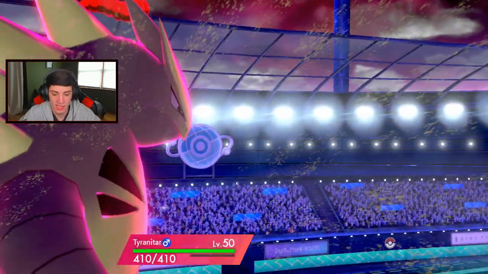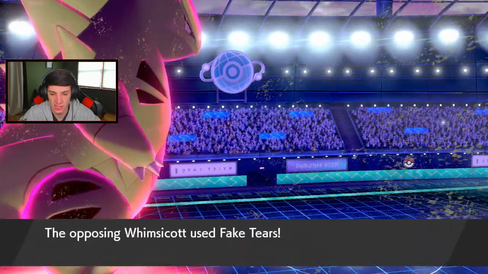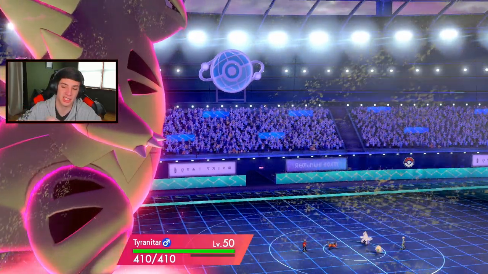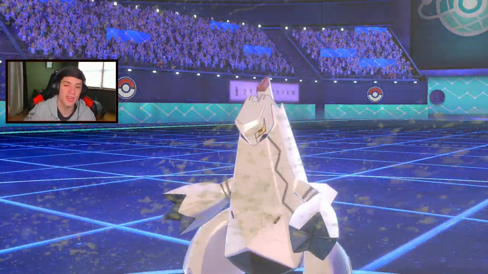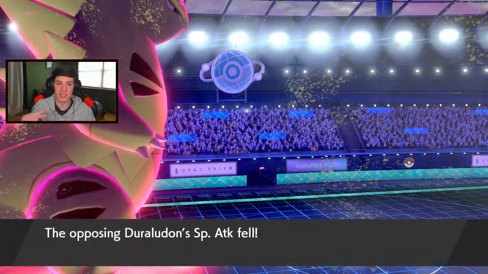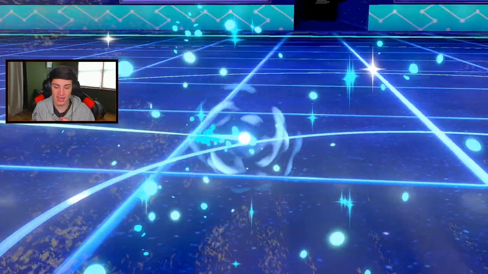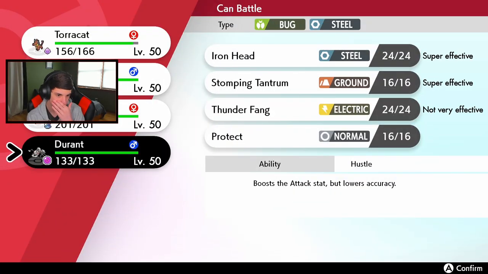We'll see. But I think he's going to go with the Tailwind. Let's see what it is. Is he going to go into another Flash Cannon? He's going to Fake Tears me. Yo, dude. It doesn't affect me. What you want, fool? Parting Shot comes in here. Now this thing is -1, and we know he's going for that Flash Cannon. So now he's -1. Fake Tears does not affect me. Torracat slides back, and we're going to drop into, we go to Ran here?